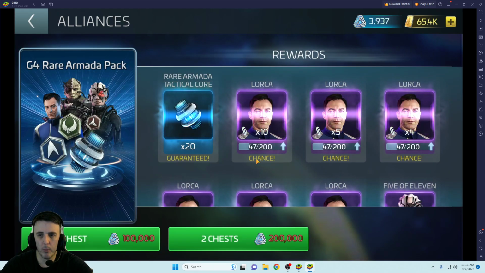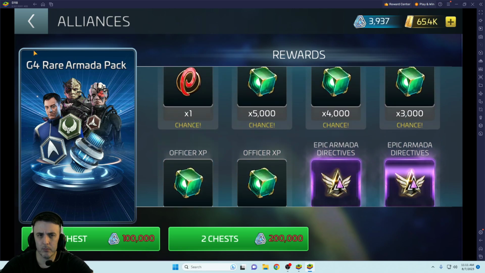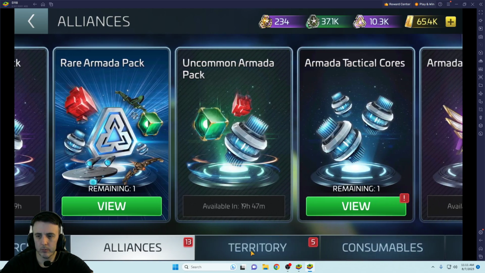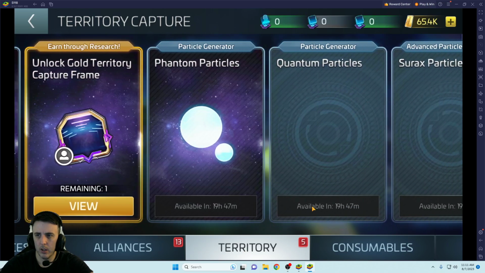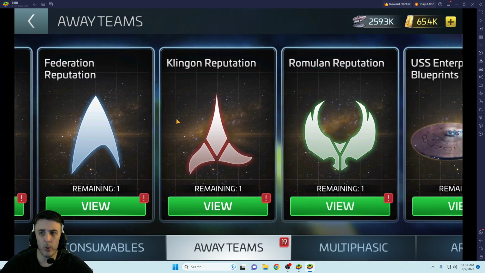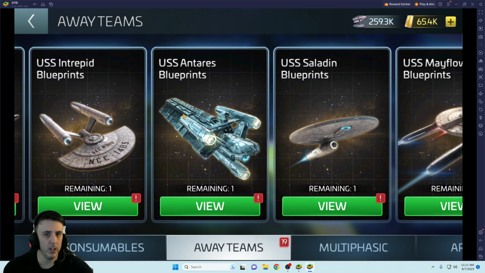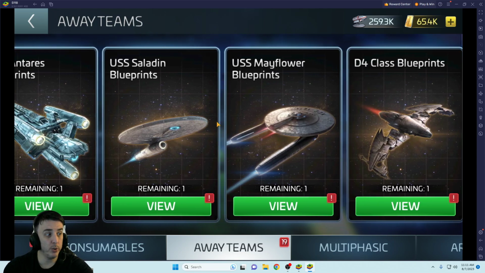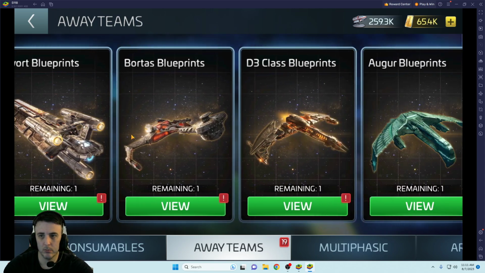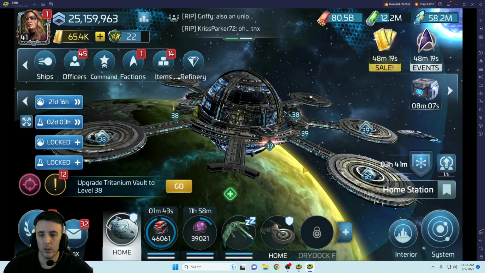If we look at our rare box, this one looks the same. Nothing should have changed in here. Away teams, now that I'm 41, if my reputation was higher, I would start seeing blueprints for the 42 ships in the away team store. Currently, I don't see them because my rep has to get higher, so that'll be something I'll be working on, grinding that out.